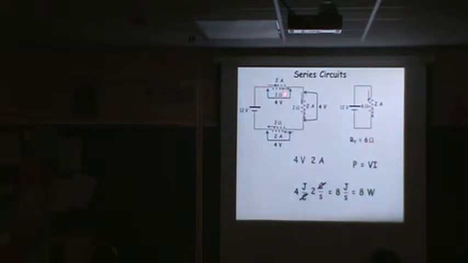We then applied Ohm's law. Ohm's law is just huge. We keep using it and reusing it over and over again as we break the circuit down. We used Ohm's law to find the voltage drop across these resistors. If it has 2 amps going through it, and the resistance is 2 ohms, well, 2 times 2 is 4. Ohm's law: the voltage drop across any electrical device, any light bulb, any resistance, will be equal to the current flowing through it times its resistance. So 2 times 2 is 4, 4 volts we're dropping here.